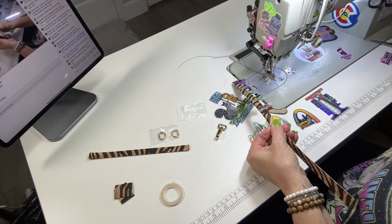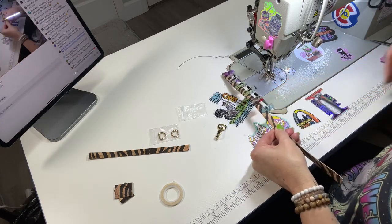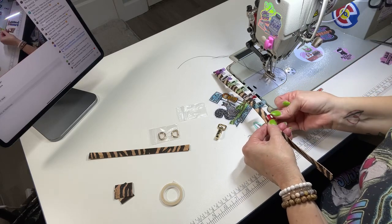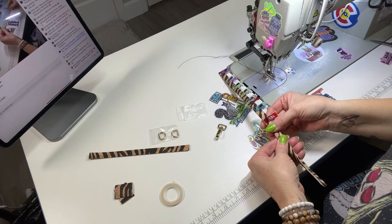Love my cup. Thank you. My daughter, who lives in Arizona, got it for me for Christmas. I make a lot of Serendipity wallets, but I modified the zipper pocket. Cool.